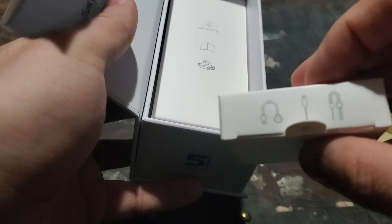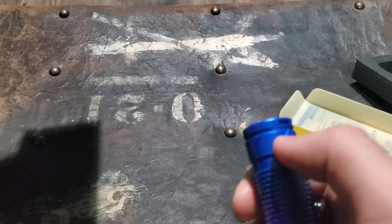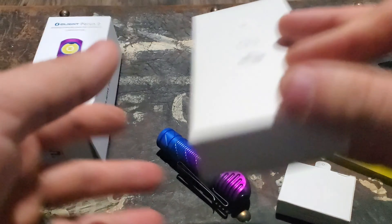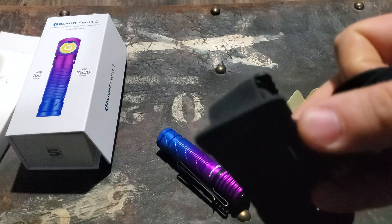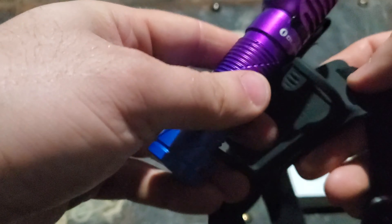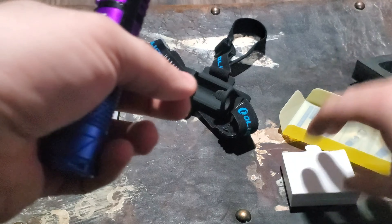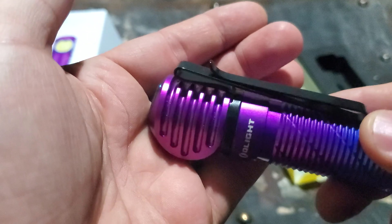This thing comes with a few accessories: your multi-amperage charger, a tool for getting the lanyard through the little loop — a small pin that you can pull it through, which is nice. It also comes with the headband so you can wear this as a headlight. Instruction manuals are in there as well. You just slide it through and you have yourself a headlight.